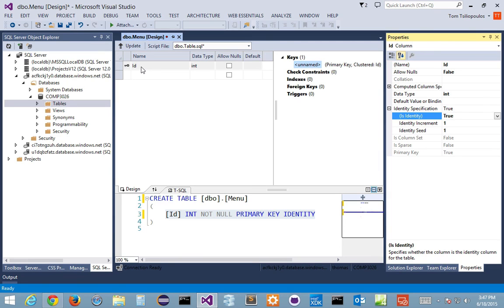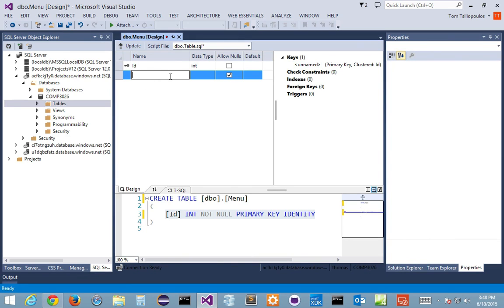I can see COMP3026. I can see a table. Right-click on tables and you're going to add new table. When you add new table, it's going to take you to Table Designer, which is this view that I'm seeing right here. Again, I have no project open. It's just me opening up Visual Studio and doing this. I'm really impressed by Visual Studio's Azure actions, because I forgot to add my 0.0.0.0 range, and it said, hey, that's not added to your firewall. Do you want to add it now? And I said yes. All right, are we together? Okay, let's add.